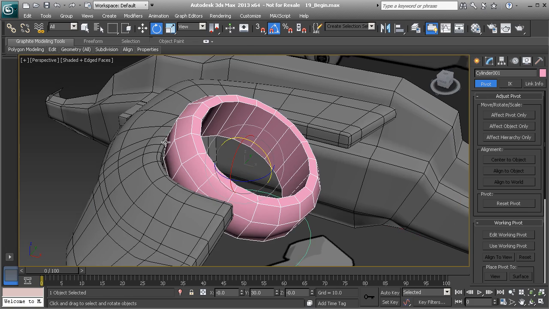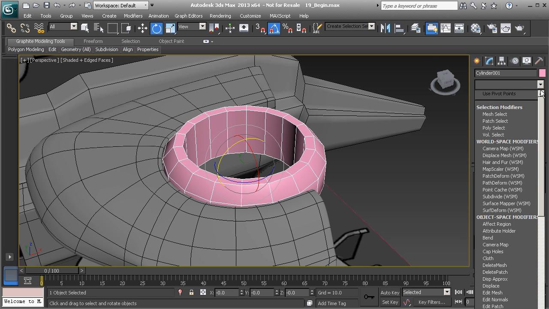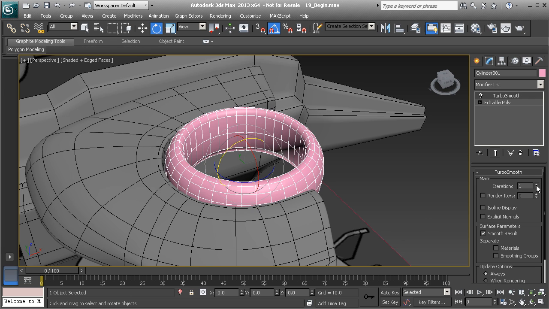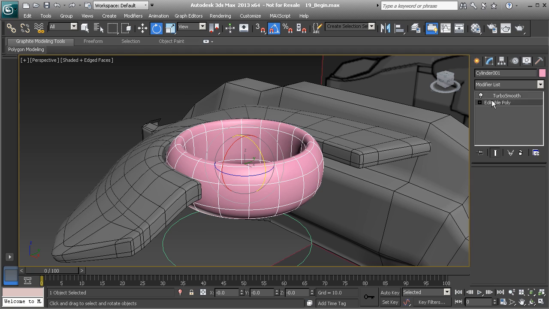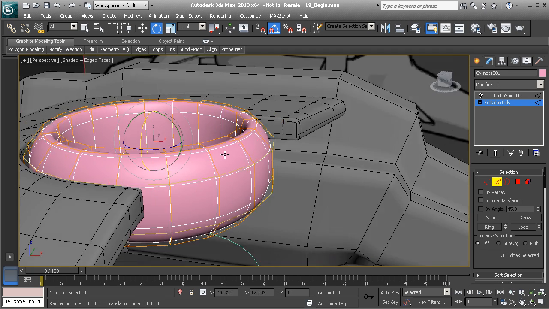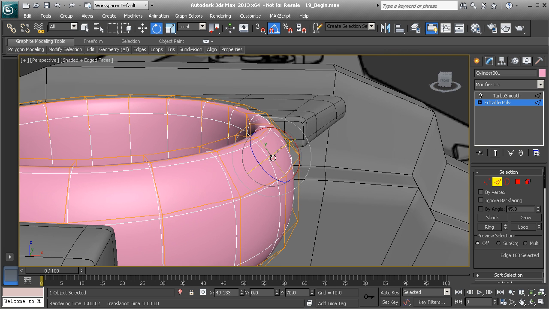Okay, so very nice. Now that we've got this look, let's go ahead and smooth it out by using Turbo Smooth. And there we go. We're going to take our iterations up to 2 and isoline display. Let's go down to Editable Poly and Show End Result. And let's add in some segments just to tighten up some of these curves here. So I'm going to go right across the top here. So select this edge and hit ring, or hold shift and select the next edge in that ring. Now it should select all the way around, and we'll use connect.